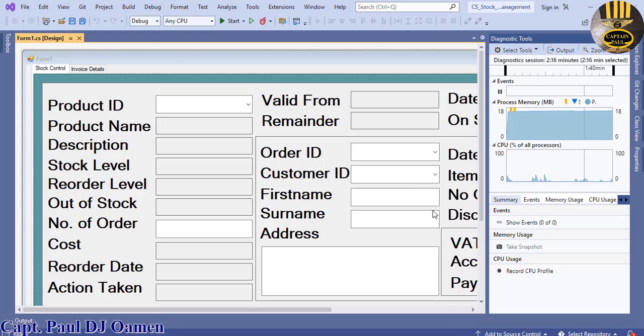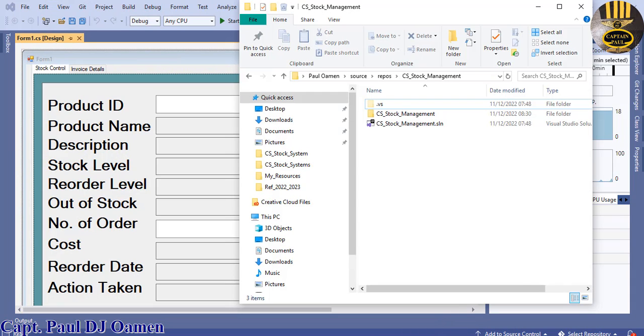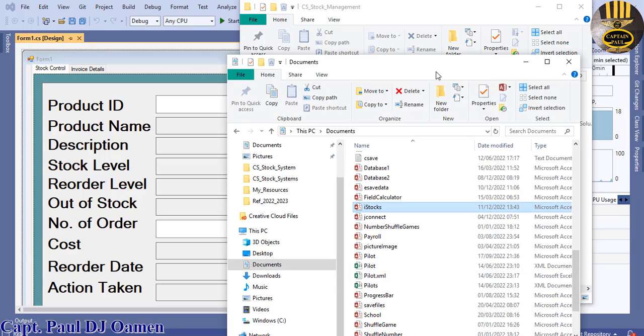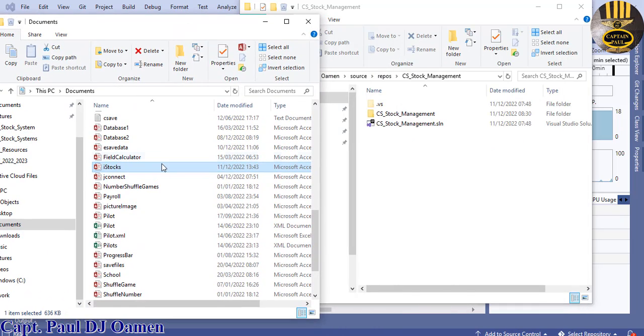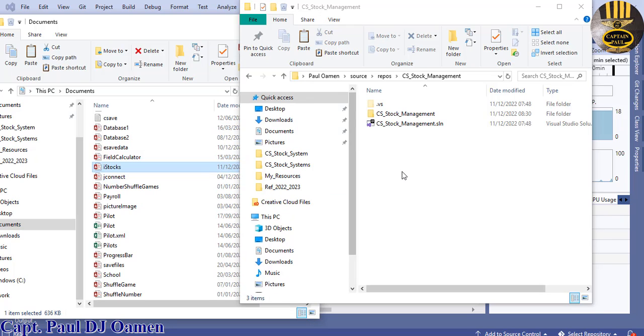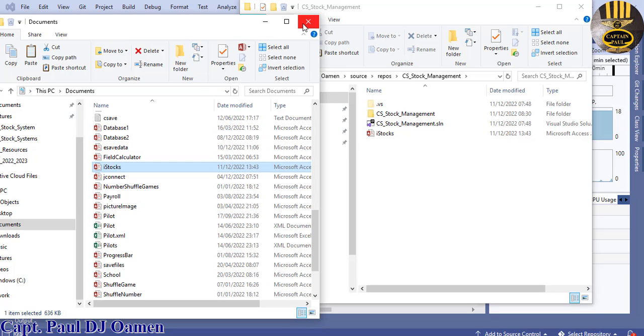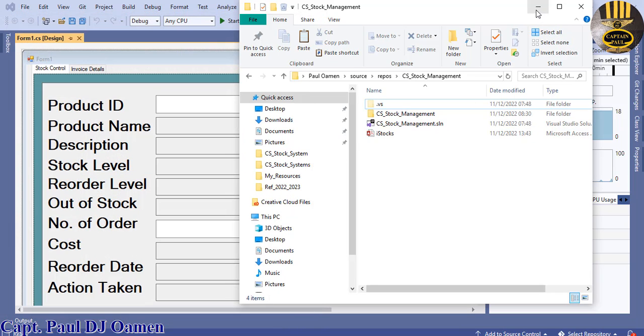But before I do that, I'm going to copy that very database and just put it straight into my file location. So let's do that. Okay, let's get that done. Open up the location of my project. I'm just going to make a copy. Just copy and paste it in here. There we go. So that is the one I'm going to make reference to.